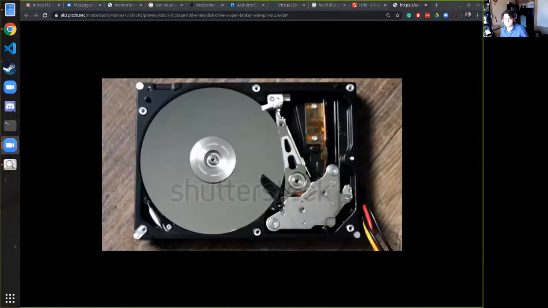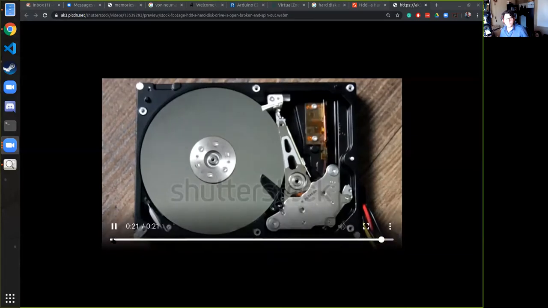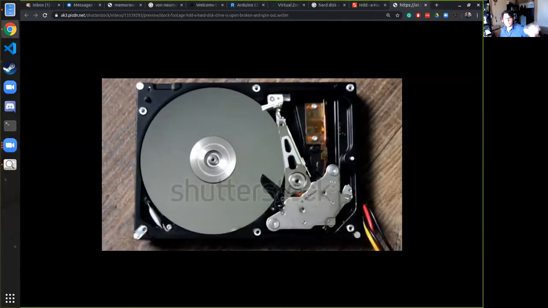I'm just going to open up an image here just to show you what it looks like on the inside. Let's see here. So this is a Shutterstock. Actually, it's a video. So I'll try to share my screen here because I think that you should see this because it's pretty cool. There you go. All right. So you can see here, this is what it's like. This is what's inside of one of these little guys, right?